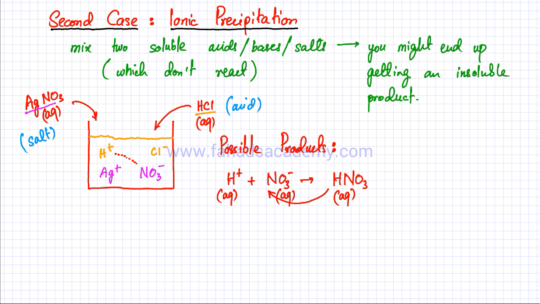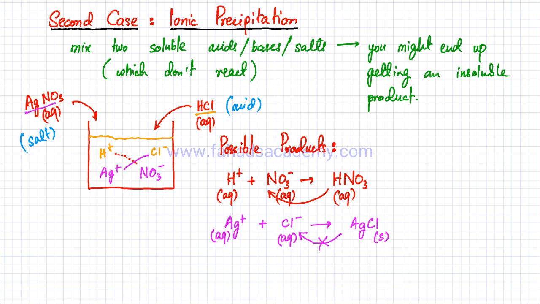But on the other hand, what happens if Ag and Cl ions combine together? If they're randomly colliding with each other, you might get a positive ion of Ag+1, which is in aqueous state, and it might end up reacting with Cl-1 ions, which are also in aqueous state. And they're going to combine together and form AgCl. Now AgCl is very insoluble. So when this AgCl forms, it's going to be an insoluble solid. This reaction would not be reversible. It's not going to redissolve, so it's not going to ionize.